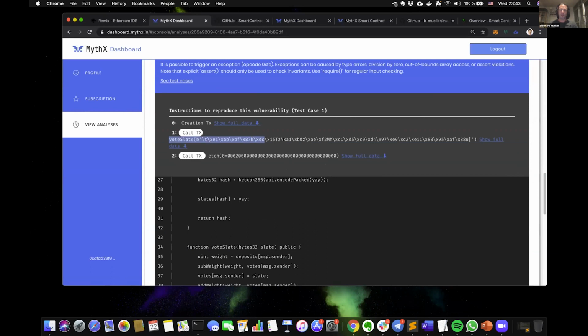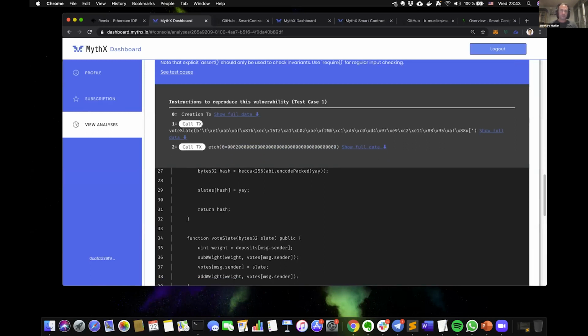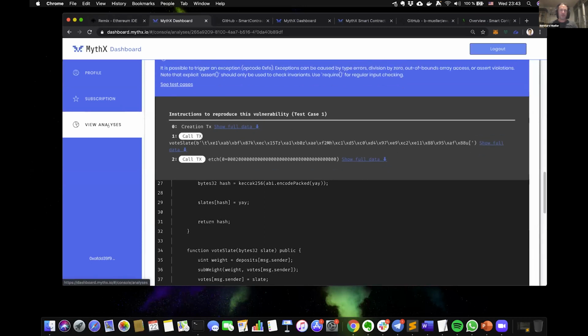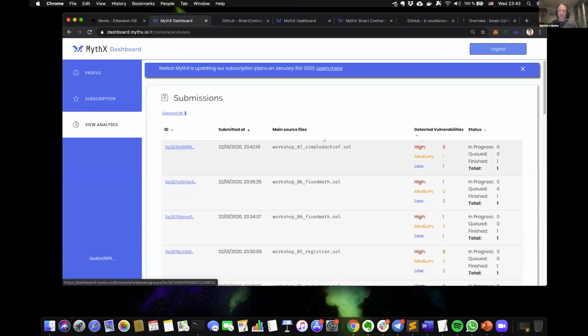So if you vote for a slate with a particular bytes32, and this 32 bytes is the hash of the address that's later etched, then your voting weight will not be counted anymore. Basically, it will be erased. So, yeah, that was a quick intro to the report dashboard as well.